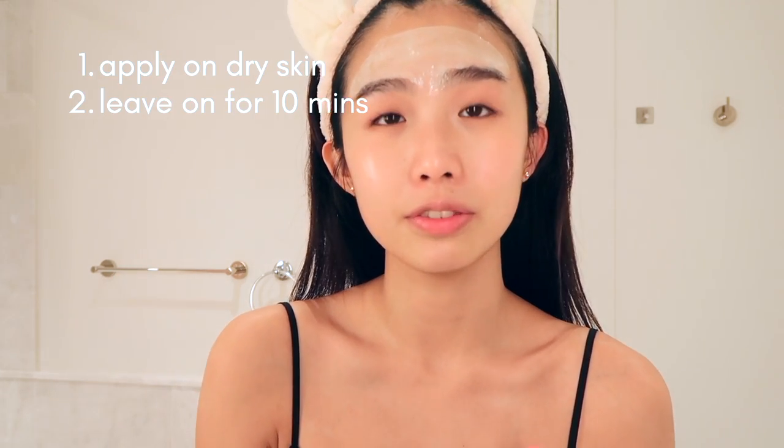Let's chat a little bit about fungal acne while I have this mask on. Another product that's a really good treatment for fungal acne is Nizoral's Anti-Dandruff Shampoo because it has ketoconazole, which is the active ingredient that treats fungal acne. For that one, it's 2%. I would say the one I'm using today is stronger. So if you're a beginner, I would recommend using the Anti-Dandruff Shampoo first — same idea: put on a layer, leave it on for 10 minutes, wash it off one to two times a week. And if that's not working, you can go for a stronger alternative like the one I'm using today.